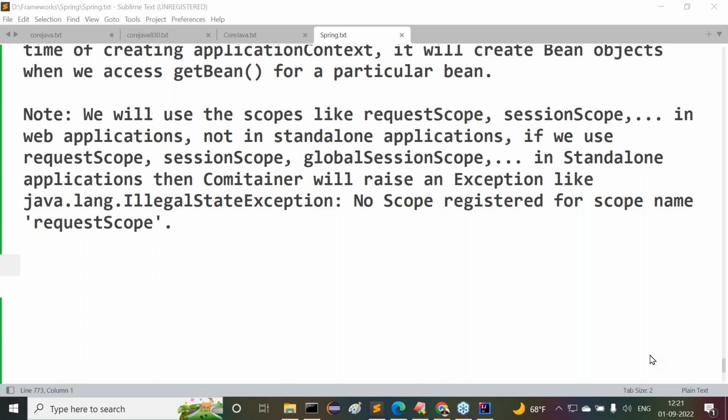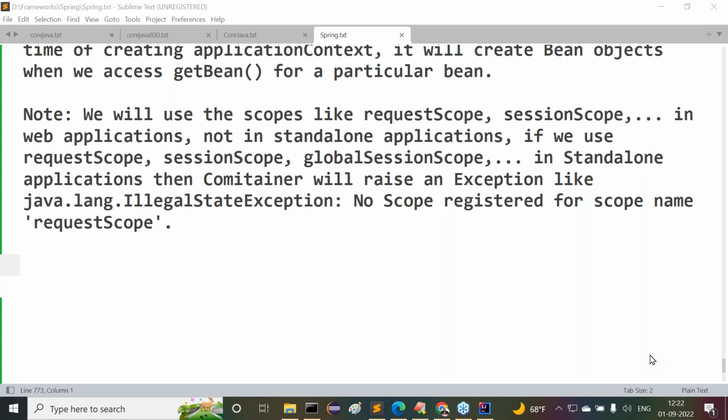Bean factory is outdated, and it is not providing support for advanced features of Spring applications, like AOP maybe, or security maybe, or transactions maybe, or web module applications maybe. For all these things, bean factory is not giving any support. Application context is providing support for all of them. There we are getting the difference now. Of course, by default bean factory is providing like what there.